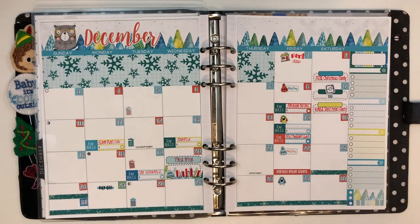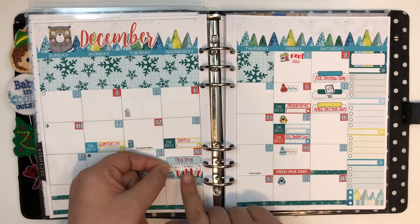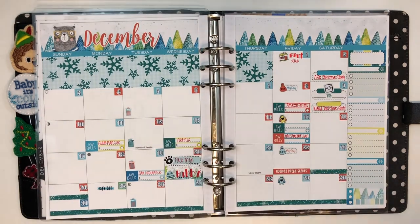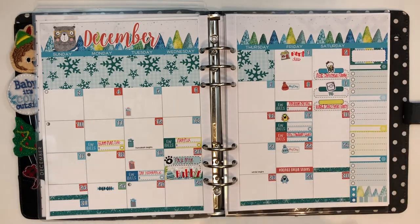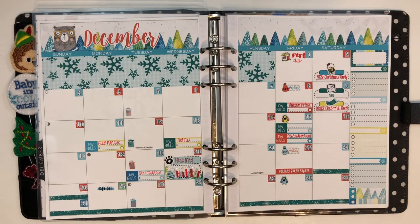Sticker break. I thought of a couple things that I wanted to throw in there, so I'm going to grab a little camera by the Anxious Planner to mark family pictures, and then a silver foiled happy birthday script sticker by Adorably Amy on my husband's birthday box. Pack meeting gets marked with a black paw by Bubba Bear Studios, and then I'm whipping out this page of ugly sweater munchkins from Once More With Love. These were from last year, but I still have some, so why not use it along with some of the deco from the kit to decorate those labels that mark the various holiday parties that we have to go to.